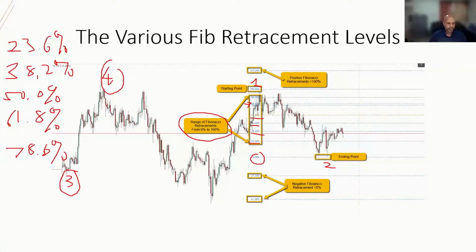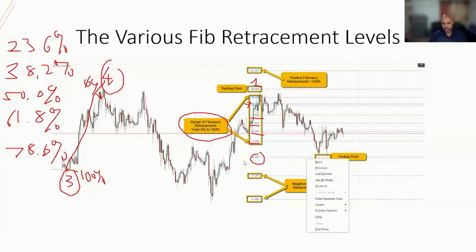So when I draw the Fibonacci retracement starting from 0.3 to 0.4, my starting point is going to show me 100%, and the ending point is going to show me 0%, just like how we see here on this downtrend. On the downtrend, we start from top left and we end at bottom right. Conversely, for the uptrend, we start at bottom left and we end at the top right. So the starting point is always 100% and the ending point is 0%. And the key retracement levels, like I said, are the 5 key levels at 23.6%, 38.2%, 50%, 61.8%, and 78.6%.